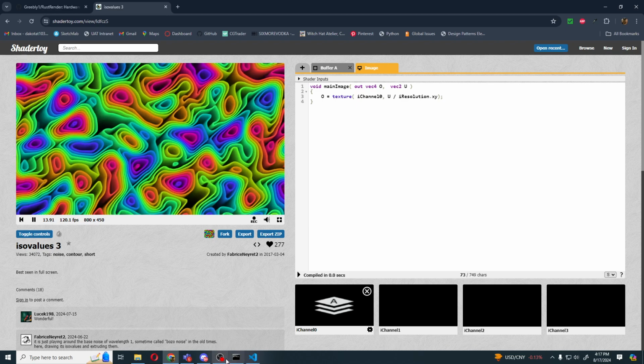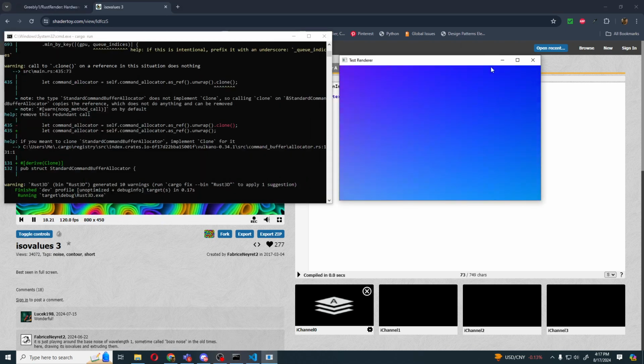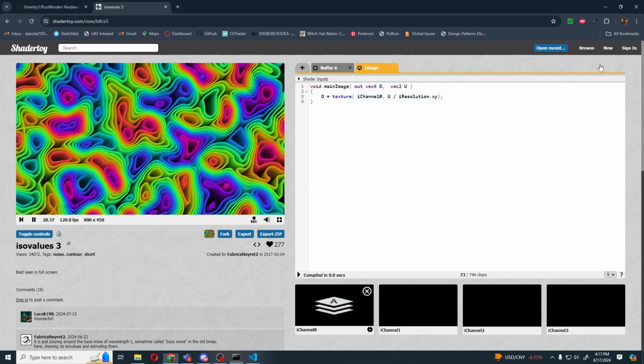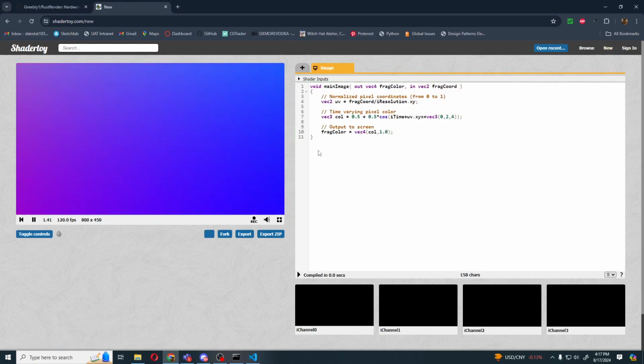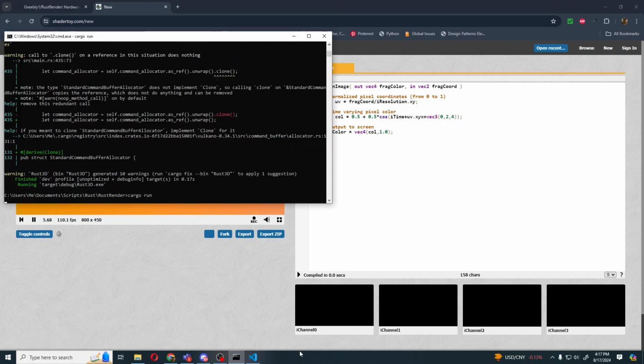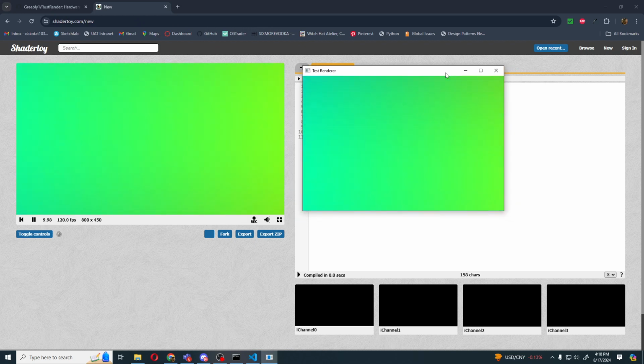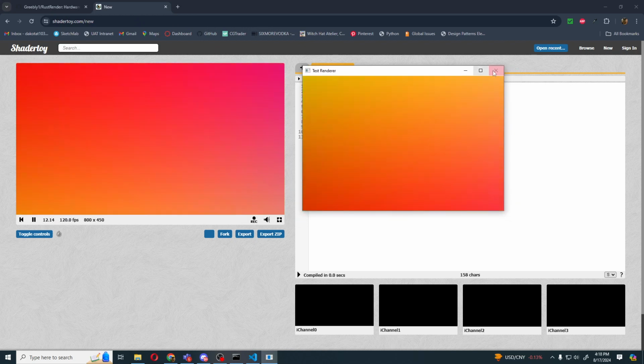Well, when I run my application, this is basically the exact same thing we get. In fact, when we click new, this is the same shader that I have in my program. When I do cargo run, there's the same shader. Give or take some speed and phase offset.